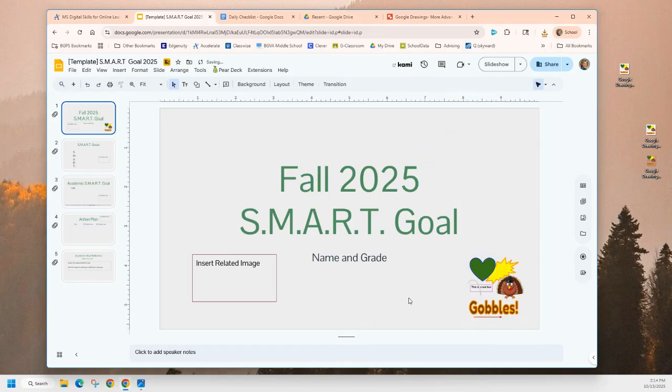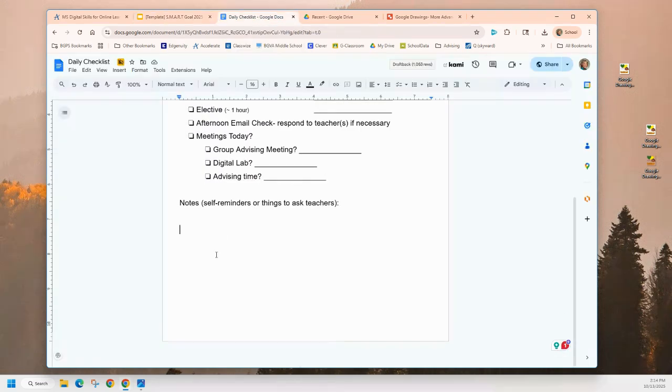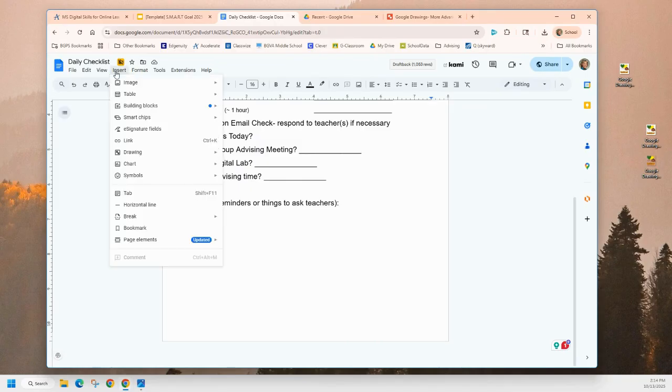One other thing I wanted to share with you is you've come across this in Science Gizmos, where you click on a blank space and it pulls up Google Drawings for you. And that is because those gizmos are created using Google Docs. So if you are in a Google Doc and you wanted to create a drawing, you can see under the Insert menu, there's a space for drawing.